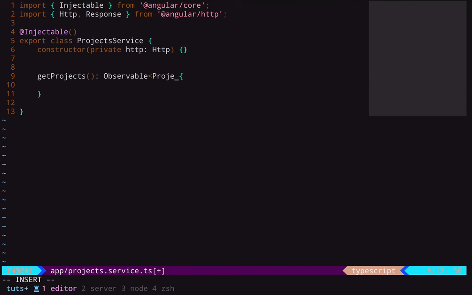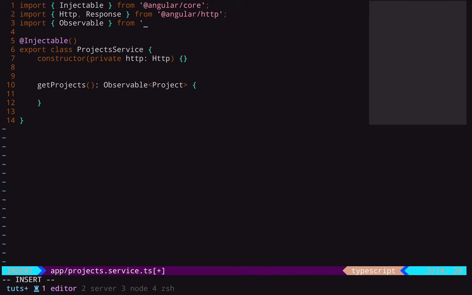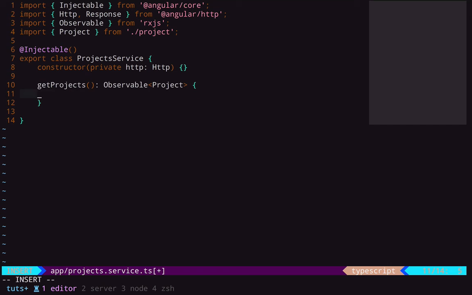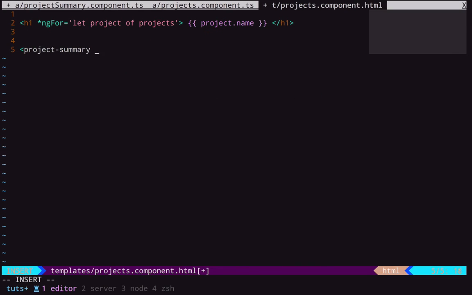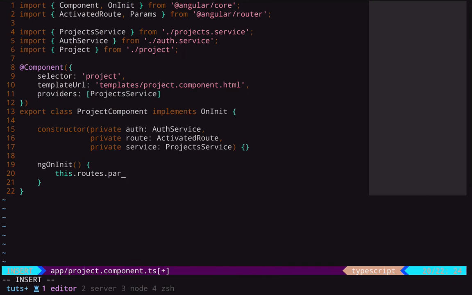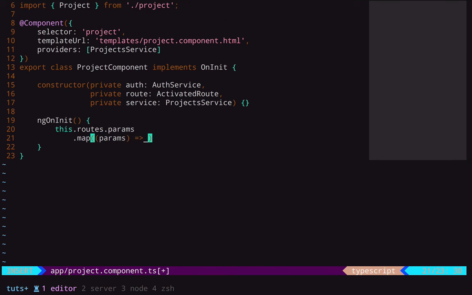Hi, I'm Andrew Burgess, and I think you'll find that Angular 2, while being an entirely different framework from Angular 1, still holds on to a lot of those core ideas of modularity, dependency injection, and a lot of other great things. However, Angular 2 takes things a step further. It was made to be completely cross-platform. It's made with performance and speed and other things in mind, and I think you'll find that as we work through this course and build a simple project management application in Angular 2, there's not much more you can ask for in a fully featured web development framework.